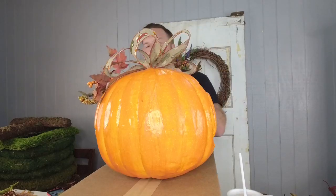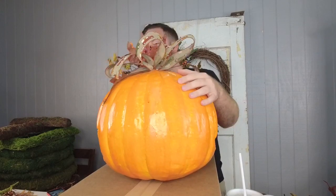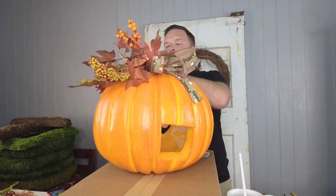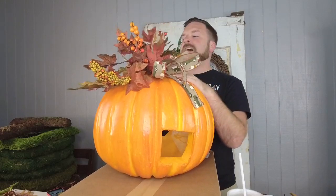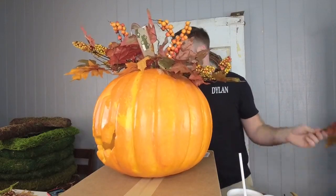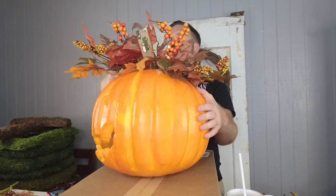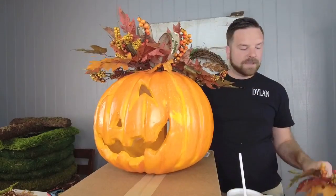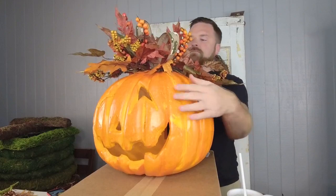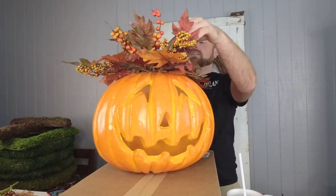I'm going to take my swags and stick these in and around the bow on top of the pumpkin. Take your time because you want a really pretty balance on top - just spin it around as you begin working. The best feature of this pumpkin is that it's made out of lightweight foam, so you don't have to add any styrofoam - you can literally just stick your stems directly into the pumpkin. These are orange, but say you wanted to make it really different - you could totally spray paint this in a heartbeat. Spray paint it black, hot pink, lime green - that's what's so fun about Halloween, you can be very creative.